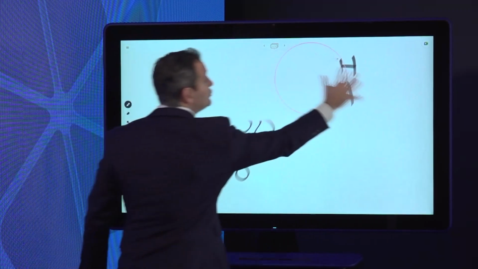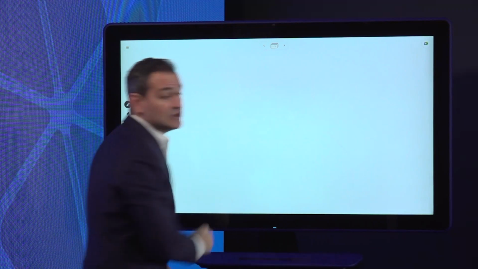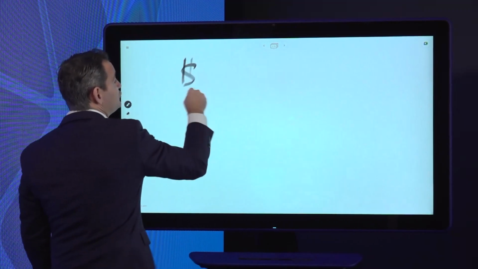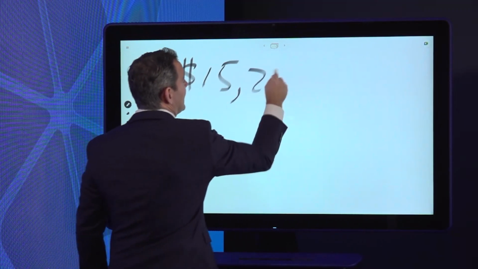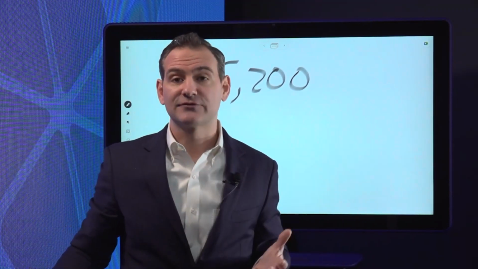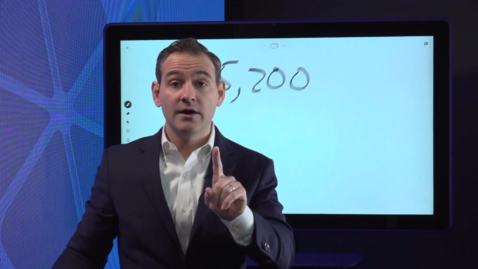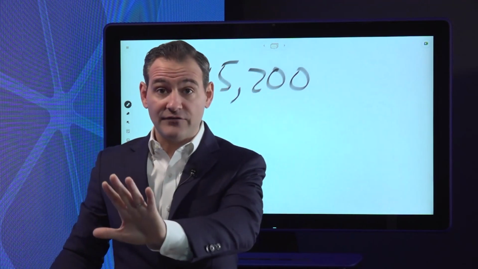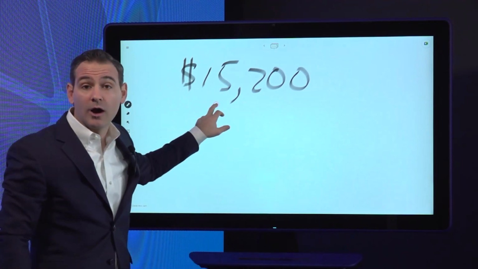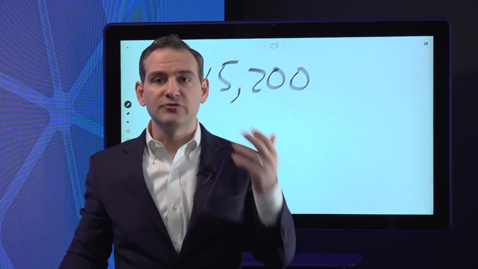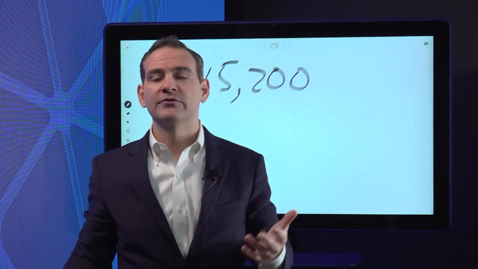But what about year two financials? Well, if we look at year two financials on this particular transaction, we have $15,200 in net operating profit, $15,200 back into the Roth IRA tax-free. So in year one, our entire investment was paid back. We made $8,400 in profit on top of that. In year two, our profit projection is $15,200. Now you can do the math for year three and year four, so on and so forth.